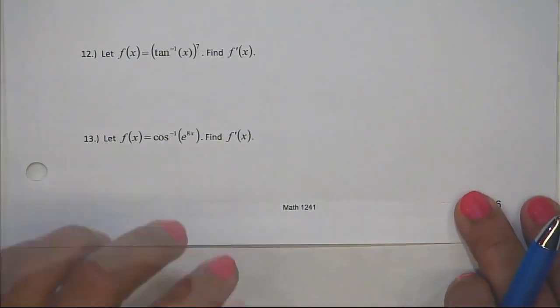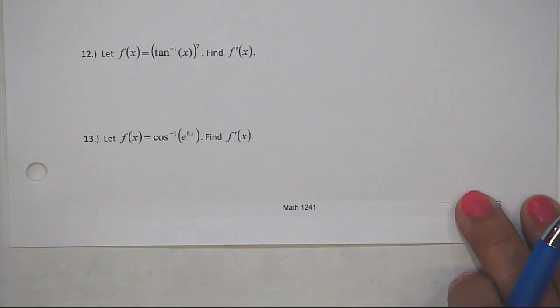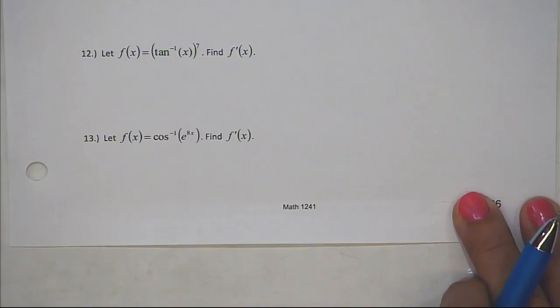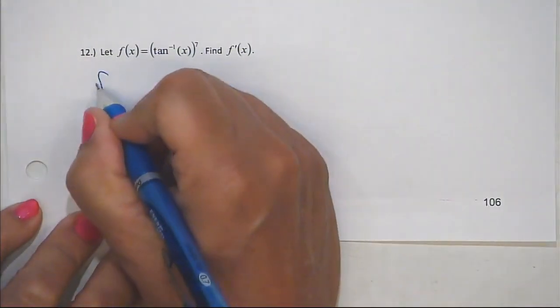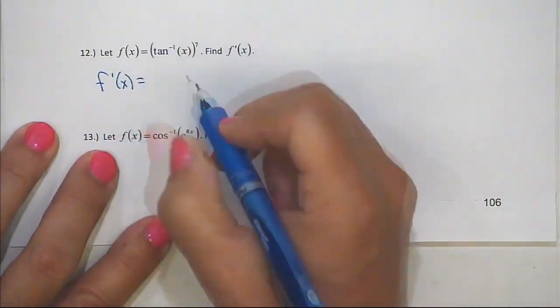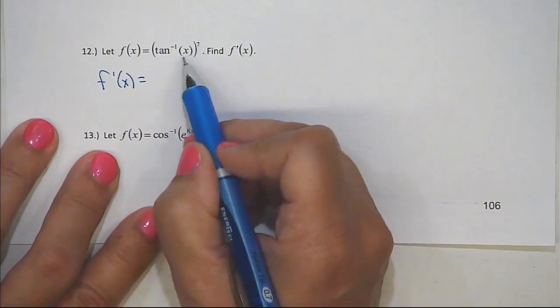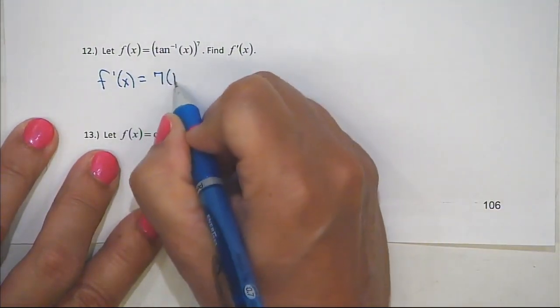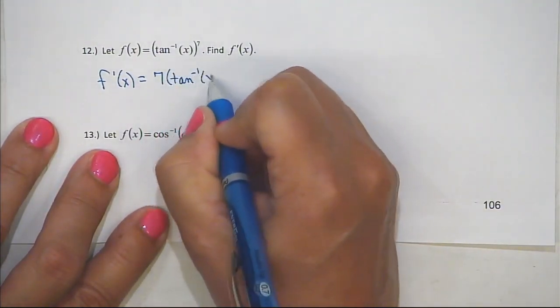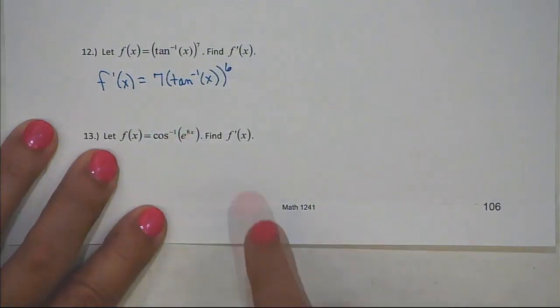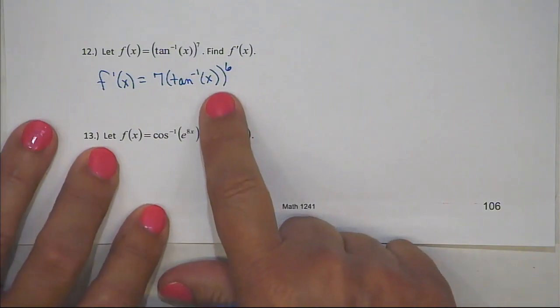So what's the outer function? We're doing a chain rule. Are we doing the inverse tangent first, or are we taking something to the 7th power first? 7th power first. So I just need the derivative of anything to the 7th power. That's 7 anythings to the 6th power, right? We're just doing our power rule. So the derivative of the outer function, something to the 7th, is 7 of those somethings, leave them alone, to the 6th power. Subtract 1 from your exponent. So that's the derivative of the outside.